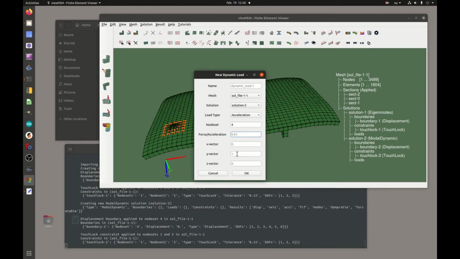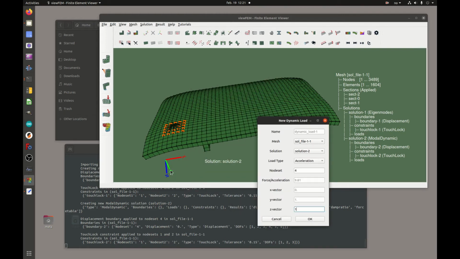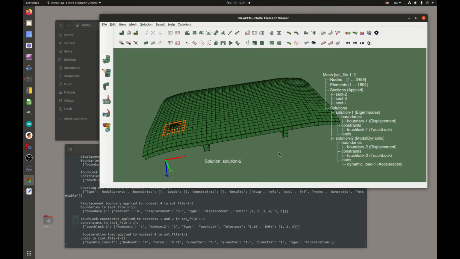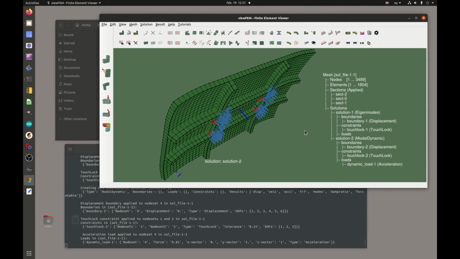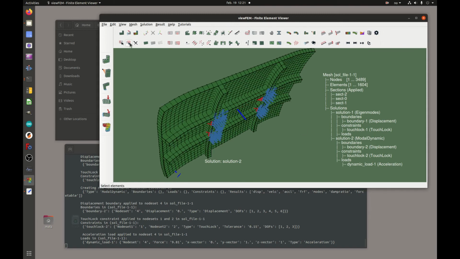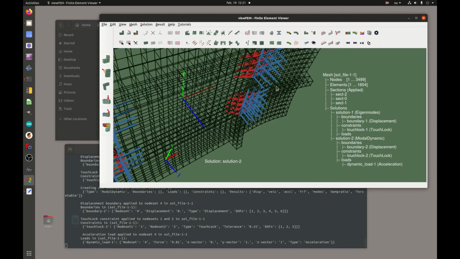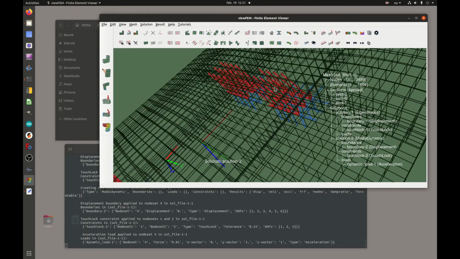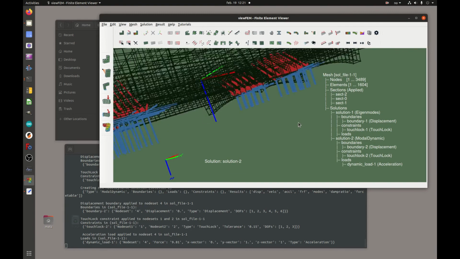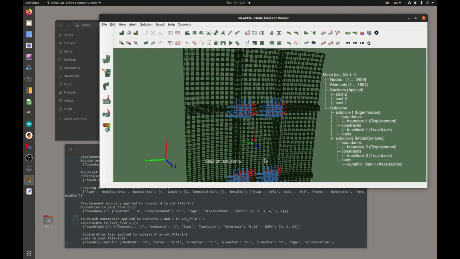Well, we can apply it like this, in the ZY direction. Yeah, let's do that. See how that goes. And here you can see the load is applied there to the boundary conditions in that direction.